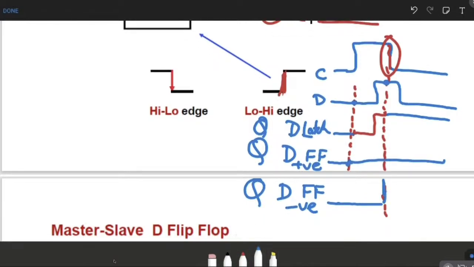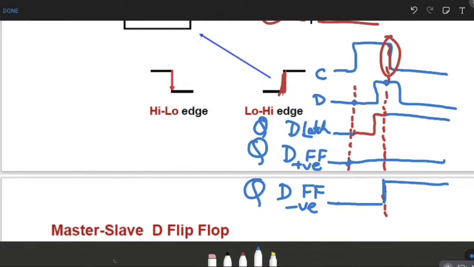Now the event got triggered, and the work is done. After the event is triggered, what do you do? You do nothing. You retain the same value. So now that you've set Q to 1, you will retain the same value. It goes on. Flip-flops are different from latches because flip-flops will copy D only for that particular instant, but latches will copy D for their entire level. That is how they're different.